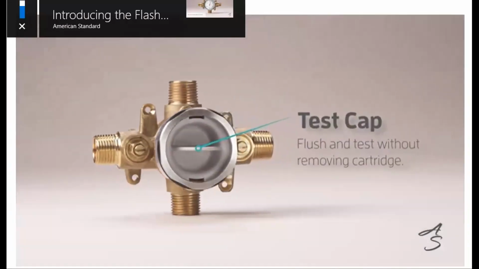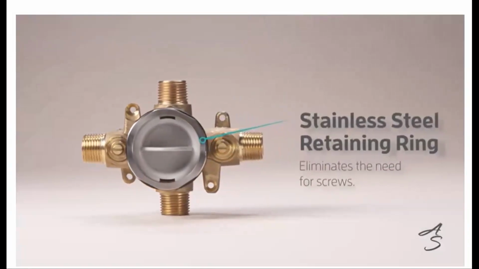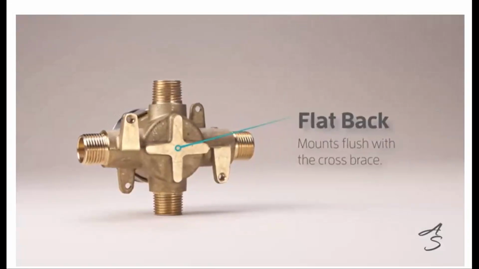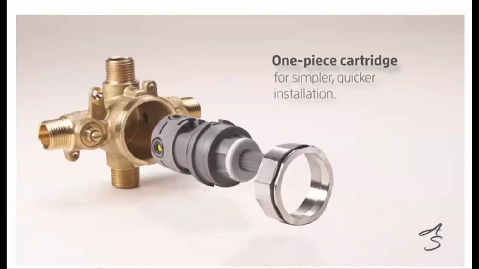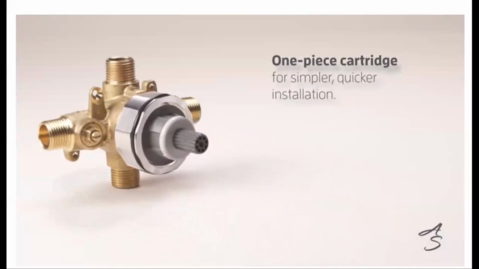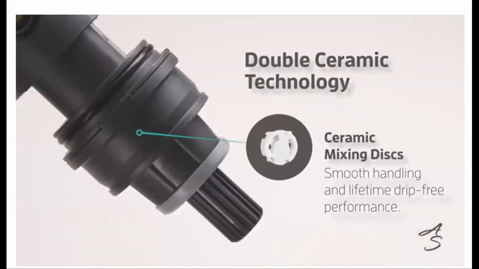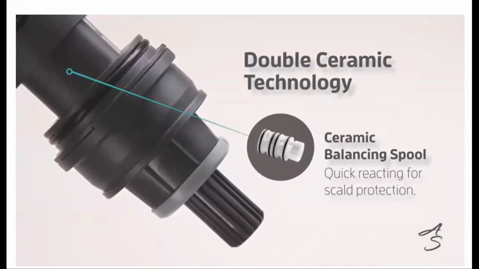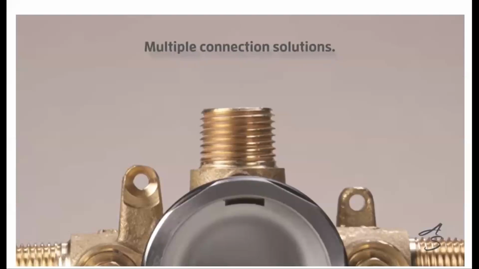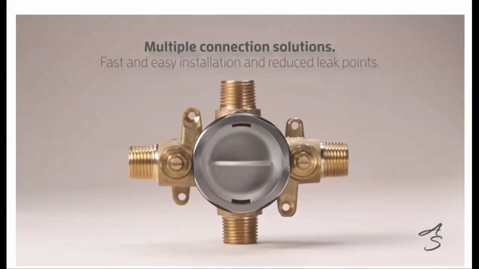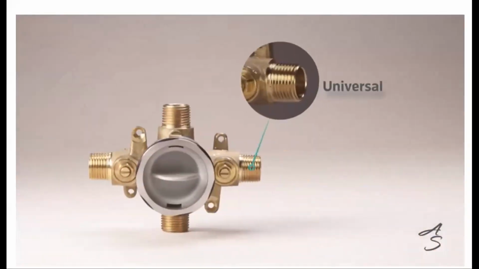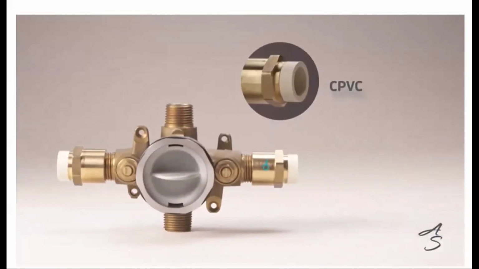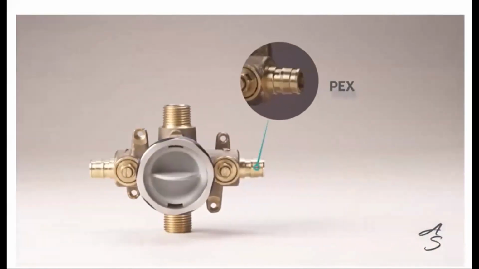We'll pick it up. But yeah, we have the test cap that allows them to install their plus any pressure install rings. There's the flat back image, so it sits directly on the back wall brace and installs nice and clean. Simple one-piece cartridge that's easy to service in space if needed, but it's a durable ceramic cartridge that likely won't need repair, which is ultimate. Variety of connections going with PEX piping. We could provide you with the PEX pipe as well as universal studs and the various PEX points on the valve.